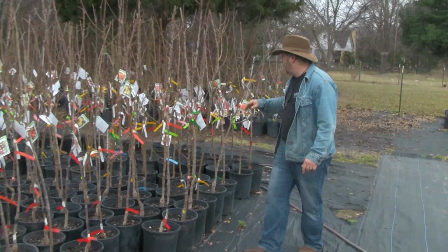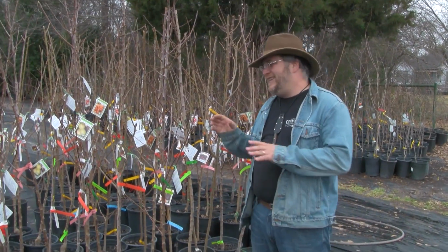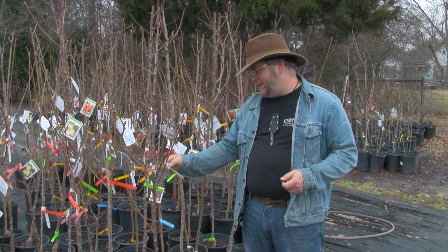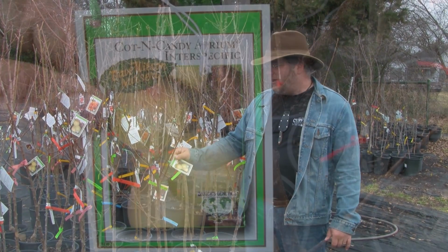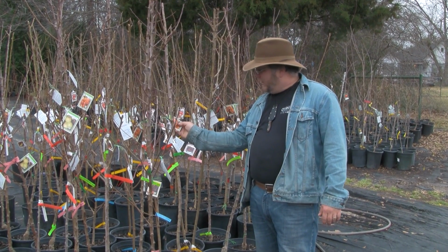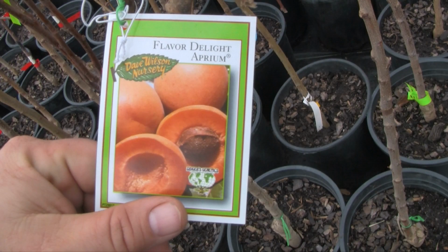As we come back here, we come into some of the stuff, and don't be misled. This is not genetically modified stuff. This is hybrid. We're taking two different things and crossing them. This is an aprium, which is an apricot crossed with a plum, called Cotton Candy. So this is something very unique that your neighbors may not have. This guy here is another aprium, a Flavor Delight, and that's more of the same.